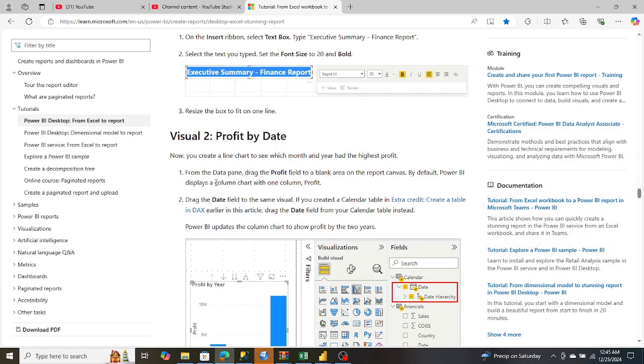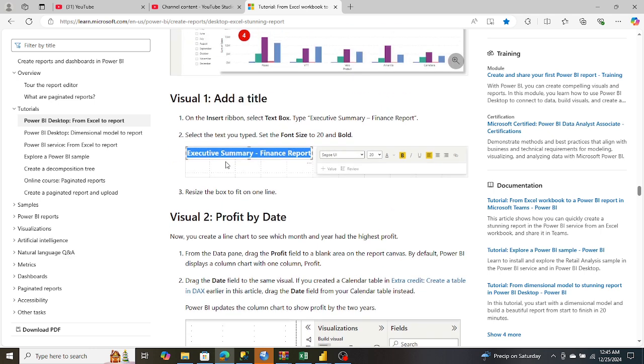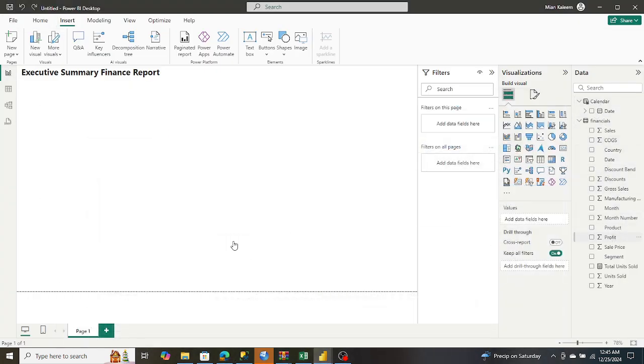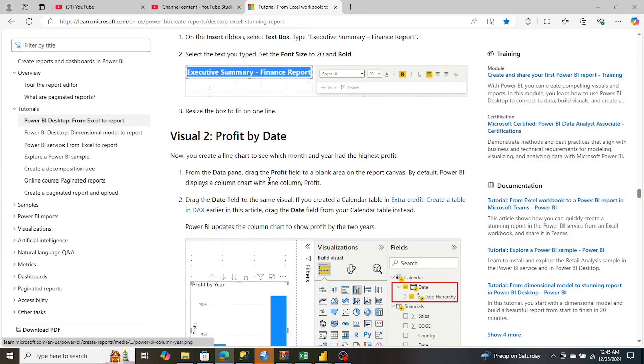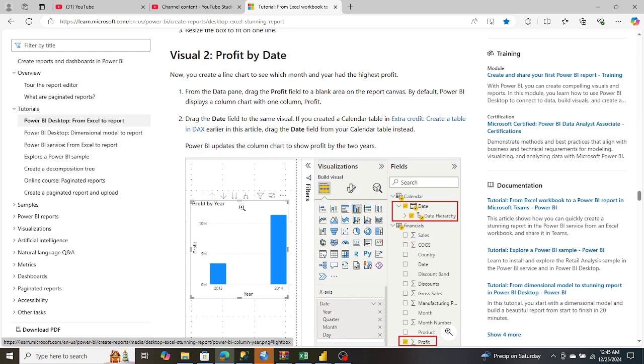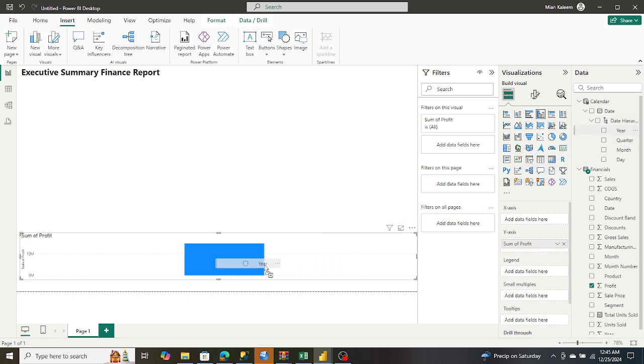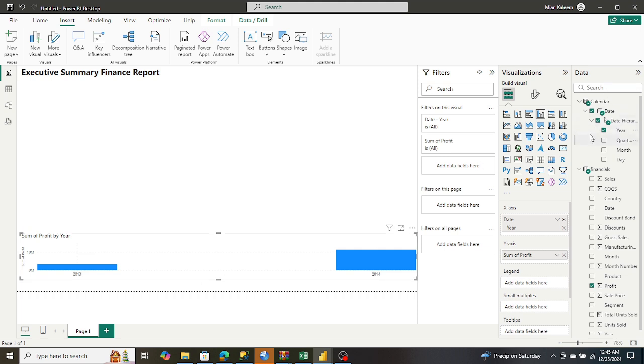Okay, we have a profit field here. Okay, so we bring in years, the year data from the date hierarchy, the year data here.